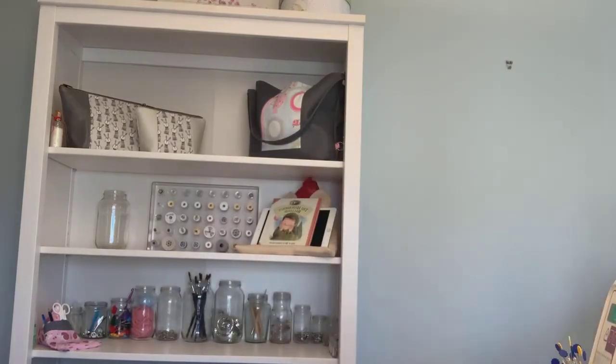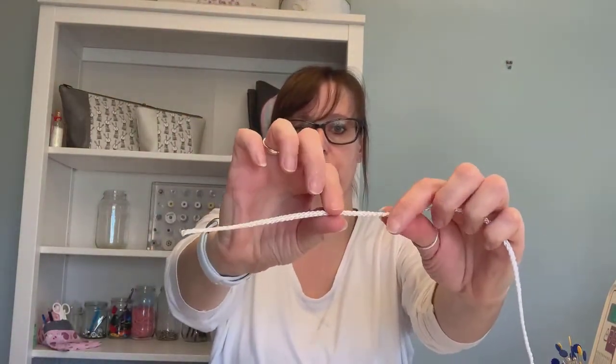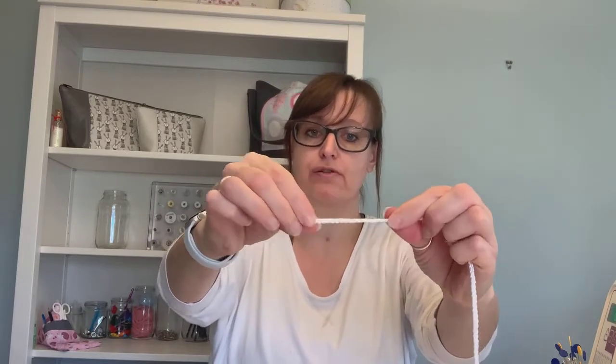And I used some string. I'll just show you that. So I thought by buying a piece of string that was as thick as my cord, so this was 3mm, that it would work, but this is actually flat, whereas cording stays round. I mean, this was labelled as round, but it isn't. Some parts of it are flatter than others, so I do need my cording to come so that I can do a piping video that has the cord inside.